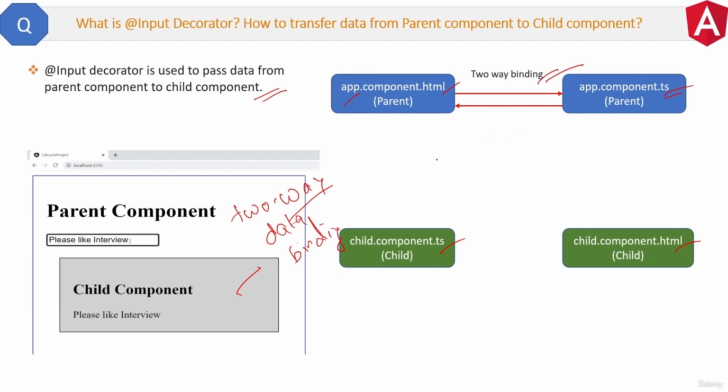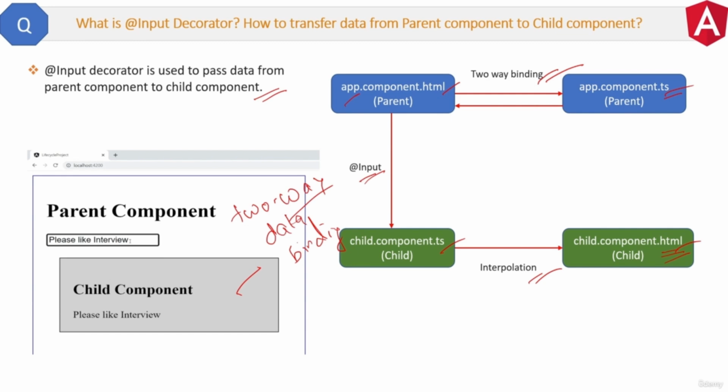Then this data will be sent from the parent component to the child component and the child component will receive it with the help of the @Input decorator. And finally, the child component will send the property data to the child component HTML view with the help of string interpolation, because string interpolation can send data from the component to the view. So this is the whole idea.